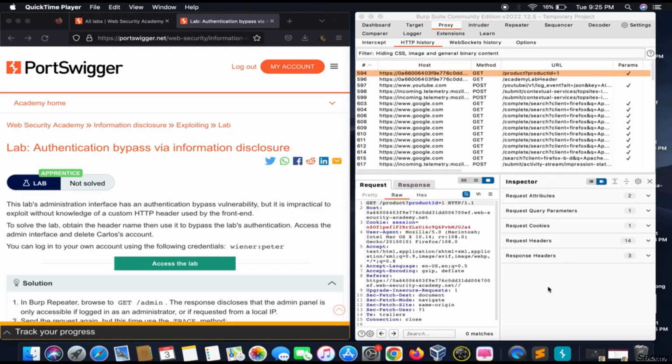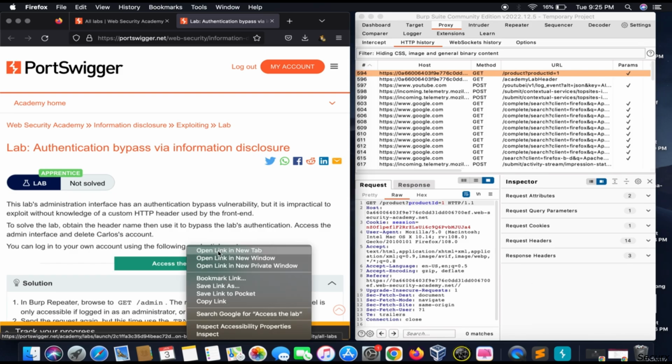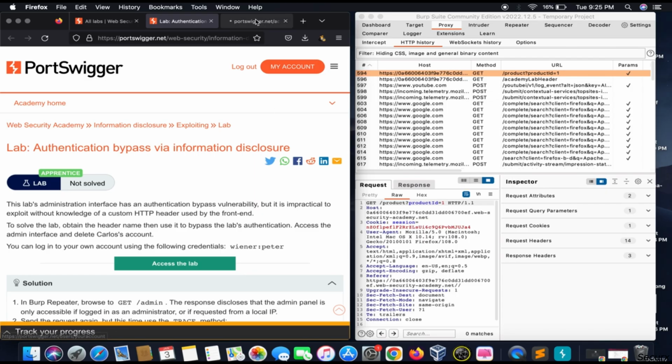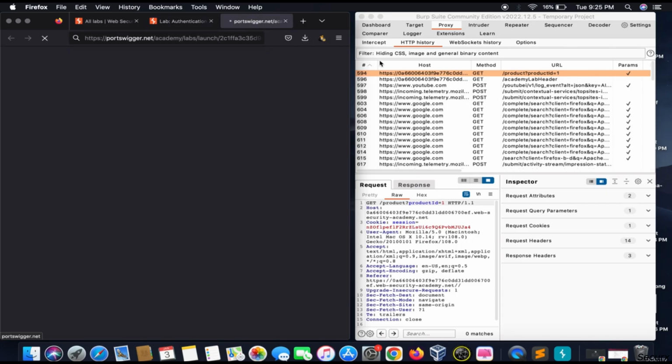This is an advanced type of information disclosure, and how we can use that disclosed information to do an authentication bypass. Let's see. On this particular application, we want to get into the admin panel.